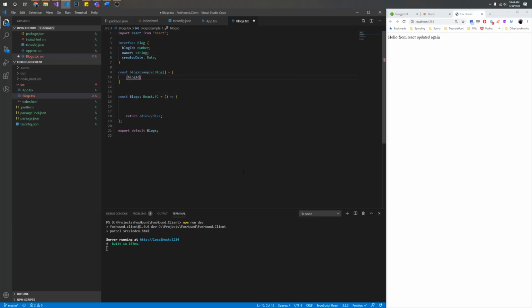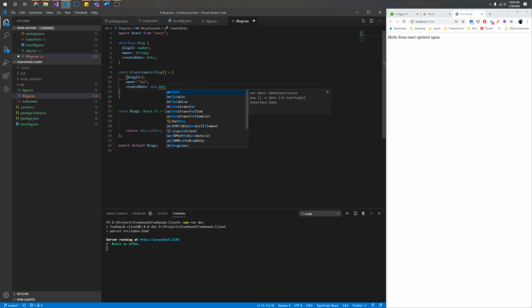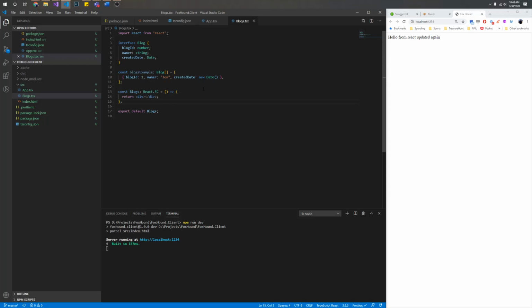So I'm just going to say, okay, I have a blog ID of 1, an owner of John, and a created date of, how do you do date in JavaScript? I think that might work. And see how, again, Prettier, when I saved it, just kind of made it all inline. So I'm just going to copy and paste, and we'll create a few of these, and we'll say Tim has 1, Ryan has 1, and Kevin has 1. And we'll just say 1, 2, 3, 4.